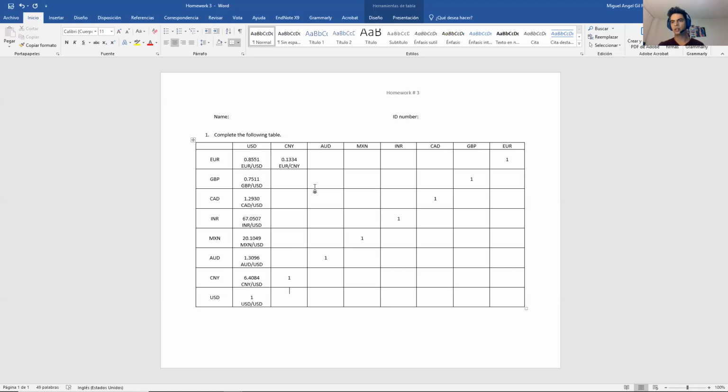As I told you, usually people in real life don't do it manually because it takes a lot of time, and by the time you find the opportunity, it's already gone. So usually it's computers that are programmed to do this. And that will be homework 3. Remember, homework is for next week, so you have to submit this before the class when we have the exam. And activity 3 is for the class this Tuesday. In the next video, I will be solving homework 2, whose deadline is this Tuesday, but it's important that you understand this homework. It's about balance of payments.